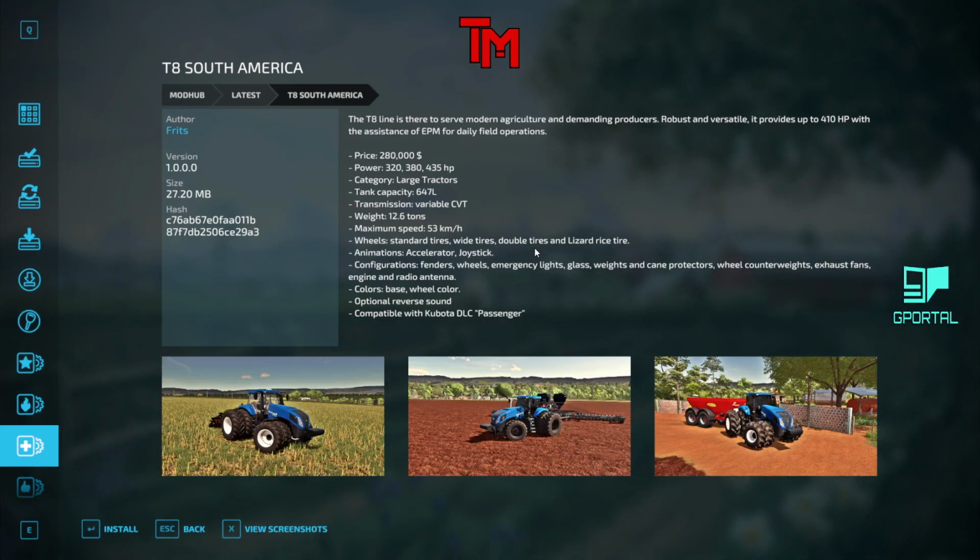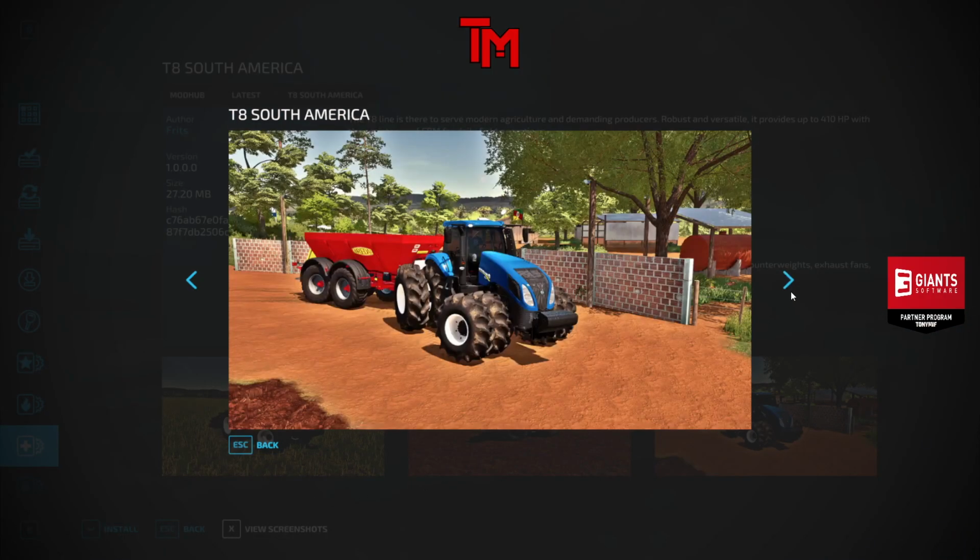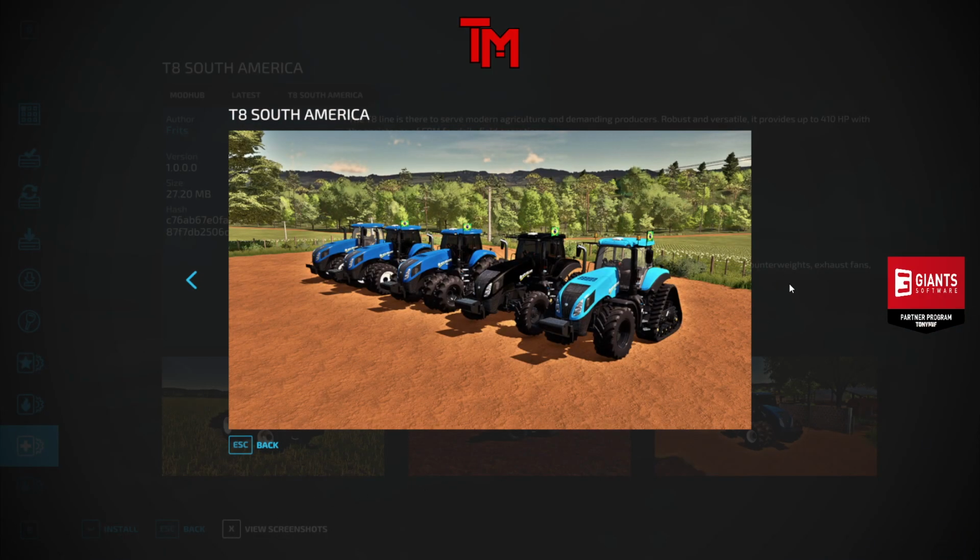Next, we got a T8 South America version. This one's 280 grand. This says 320, 380, and 435 horsepower. 53 kmh, which is pretty good. You got the rice tires on there if you need it. South American. All kinds of configurations here. Works with Kubota passenger. Interesting. Here we got rear tracks there.